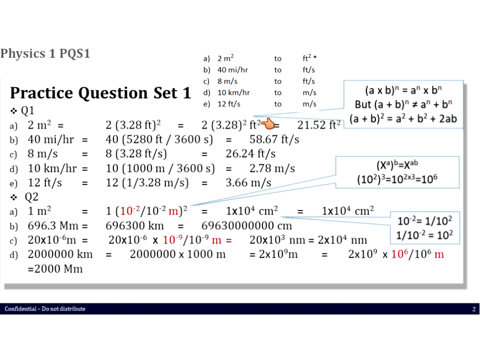Second question was 40 miles per hour, and you are to convert that to feet per second. Now, how many feet in a mile? So the conversion factor is over here, 5,280. So if you take mile out of here, then you have to replace that with 5,280 feet, because this is what we want in the answer. So our target is feet, so we use that. And hour is 3,600 seconds, so we put that because we require feet per second in the answer. And again, solve this numerical part separately and keep feet per second aside, and you have 58.67.